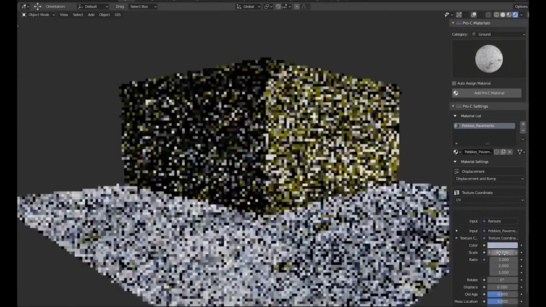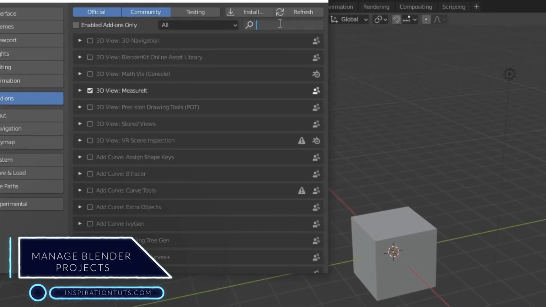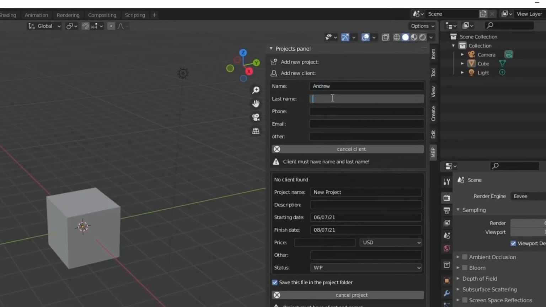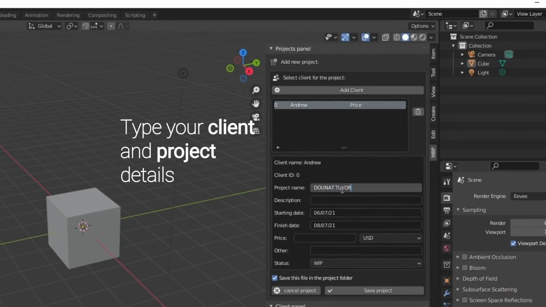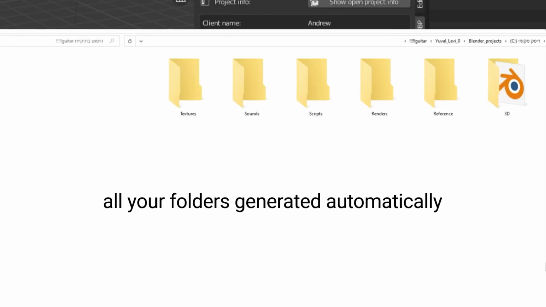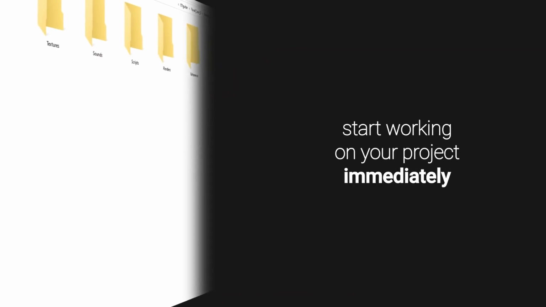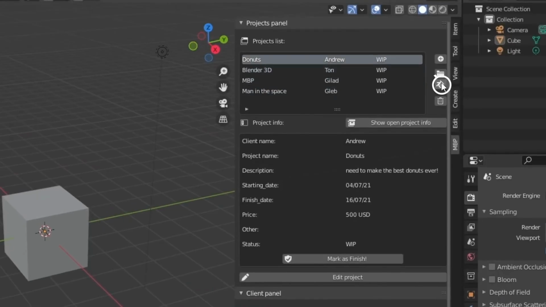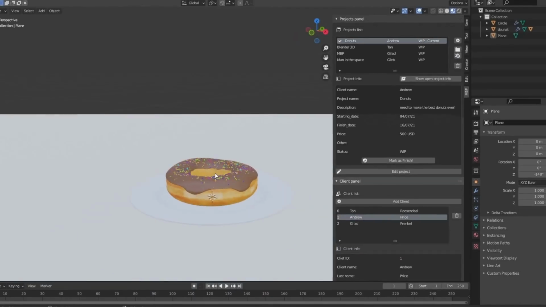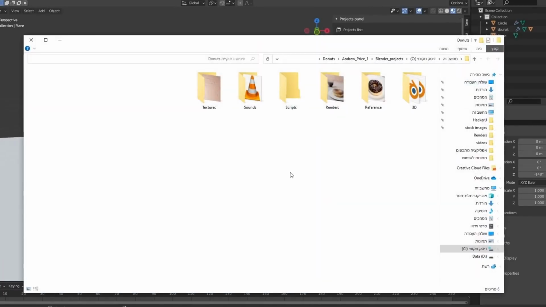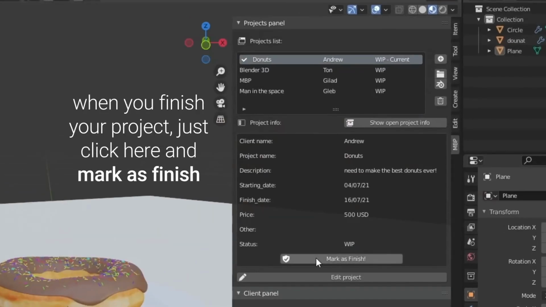Manage Blender Projects add-on. This is a new Blender add-on that is supposed to be used to manage Blender projects, whether it be personal projects or work projects. What this add-on offers is simple, but can be effective for some people. It promises first to manage and keep track and save all your project's progress with all the details, including status, client name, date of starting and finishing, income, and so on and so forth. And all this can be accessed through the M panel. Also, there is a feature that is coming soon, which I think is the most exciting and promising among all the other features, which is the ability to know how much time you spend on each project you are working on.